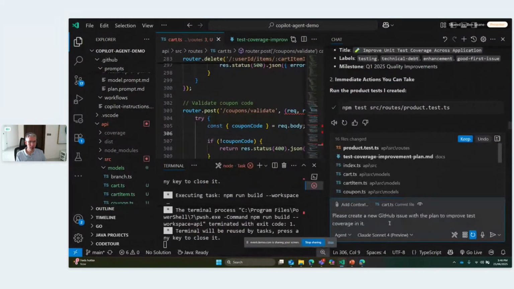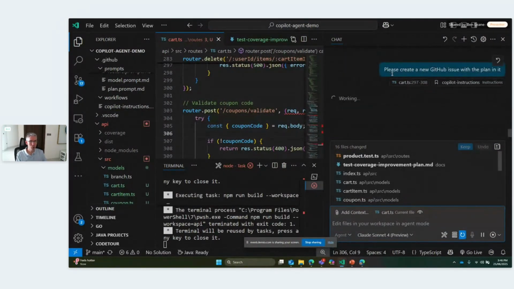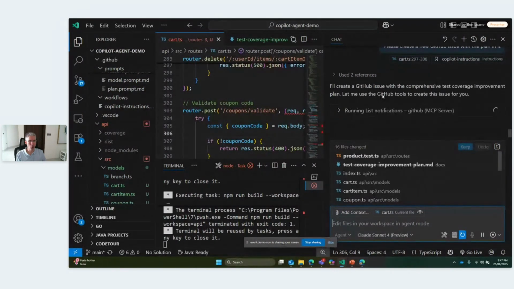Let's go there, please. Create. I'm going to try the same sort of prompt once more and see if we can get it. Okay, that's more what I expected to see. Here is what it's doing now.